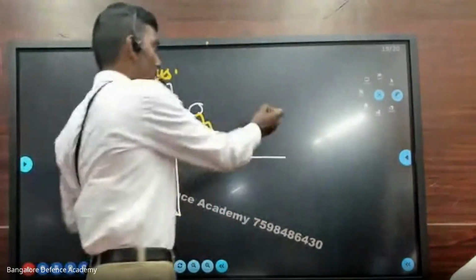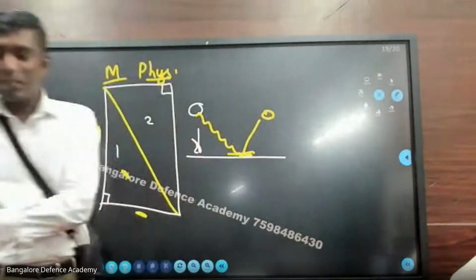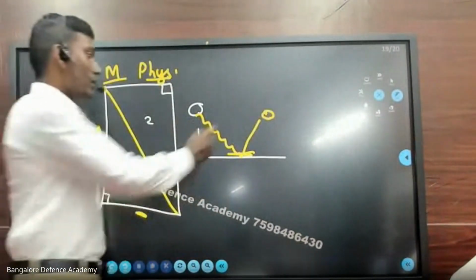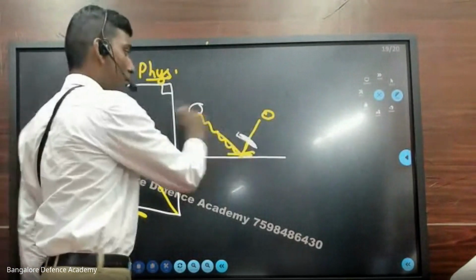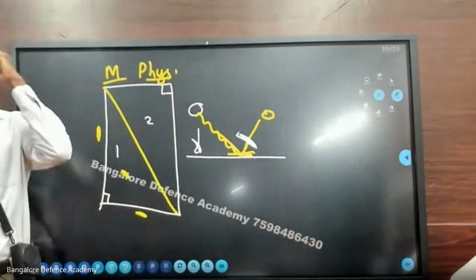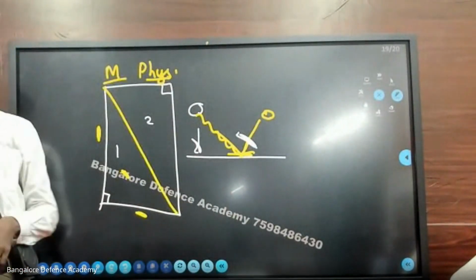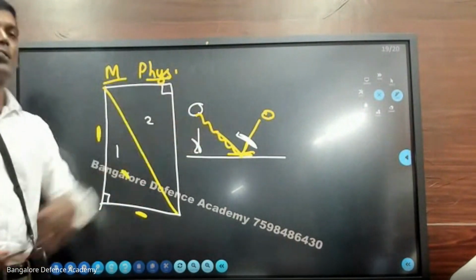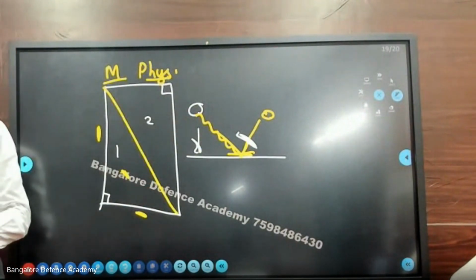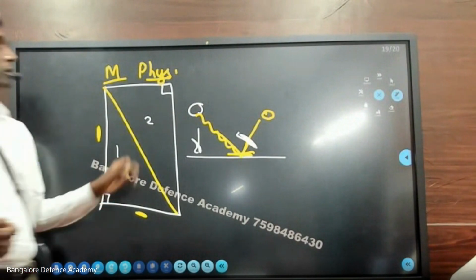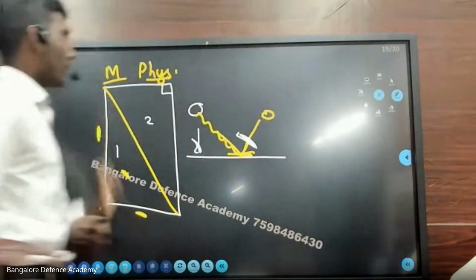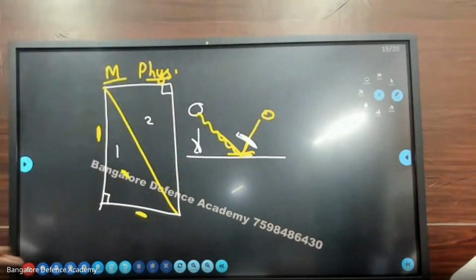So what happens here? In order to avoid this, I have a soft cloth where the sound waves will not hit. It will not travel. That's the reason. Do you understand? So this is the physics related question they will ask you. Do you understand? Fine. Okay. Now there is a reason behind all this black and blue and all these colors. Fine. Coming to this topic called trigonometry.